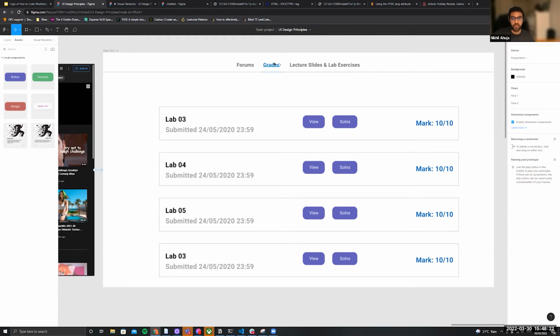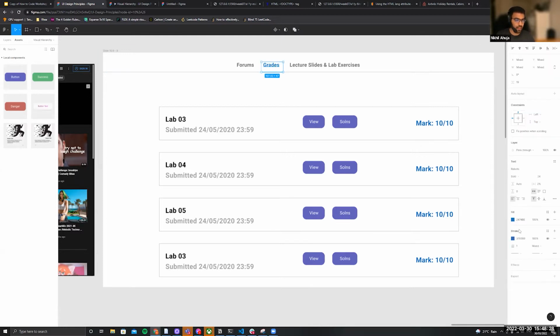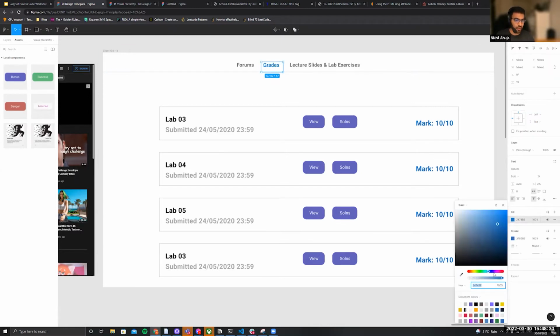Cool. Okay, so let's make these colors a little more pronounced, as Sarah was saying. So what do we think? This one's a bit of a line to walk because you don't want to make it too white, because then it will be hard to distinguish from the background.